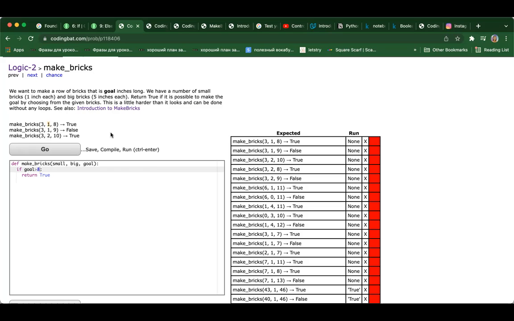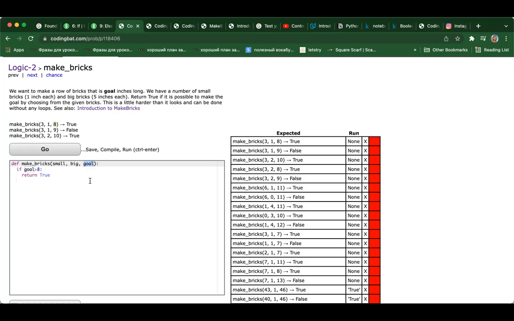So if we have just one big brick, which is 5 inches long, and we add it to our 3-inch construction, we will have a total of 8 inches long construction. So 8 is equal to our goal 8 here. Yes, our goal is here, the third argument.